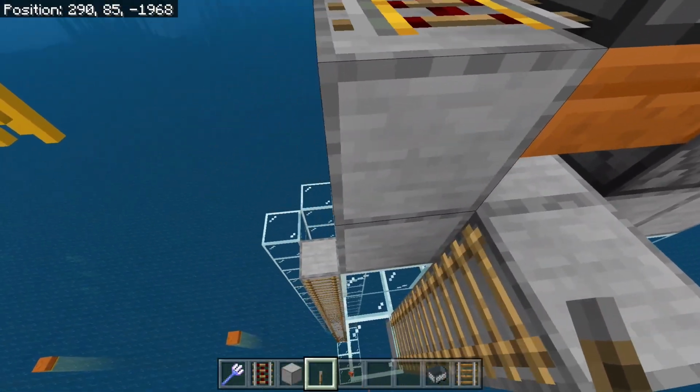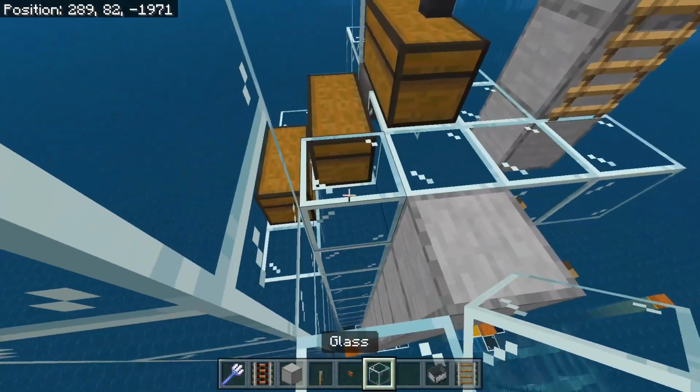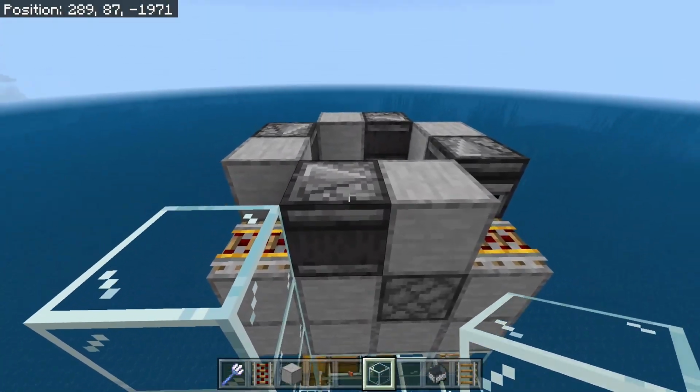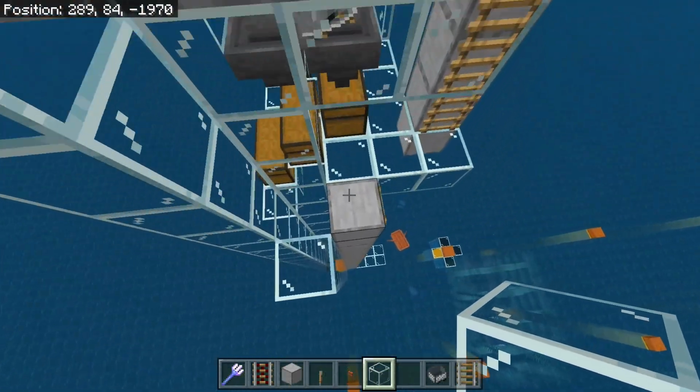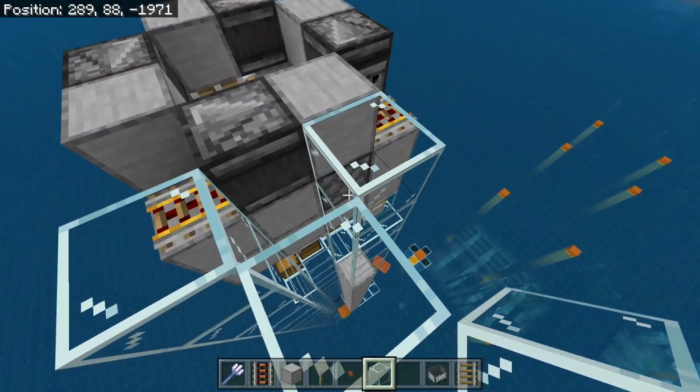Make your way down your ladder, back down to your first ladder. And then what we're going to do from here is just going to block up on each one of these. And we're going to pull them all the way up so that they're even with this observer right here. So go ahead and bring them all the way up just like that.